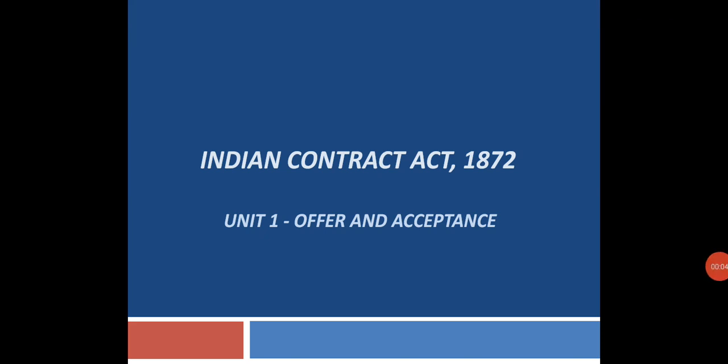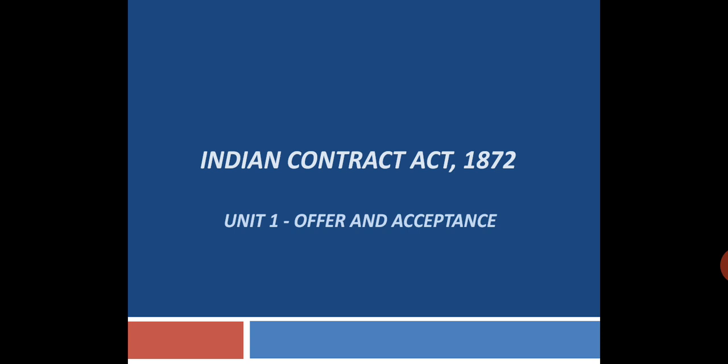I believe you have been going through my slides religiously and trying to understand the new legal concepts. In our last session, we had gone through the brief introduction of a contract and the essentials of a valid contract as per Section 10 of the Indian Contract Act 1872. Today we will begin with our first formality given under Section 10 of the Indian Contract Act, and that is a valid offer and a valid acceptance.